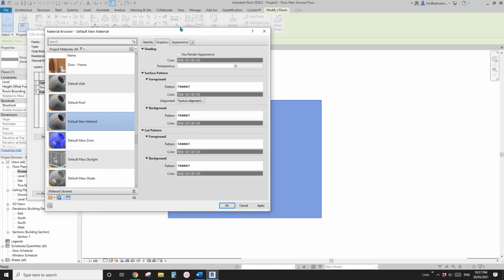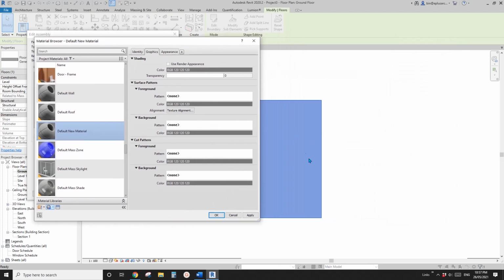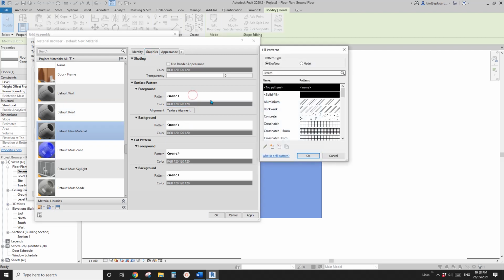If you're only going to use it for floor plan, not for render, you can just use the graphic settings. For example, you can click on this full surface pattern, either foreground or background.